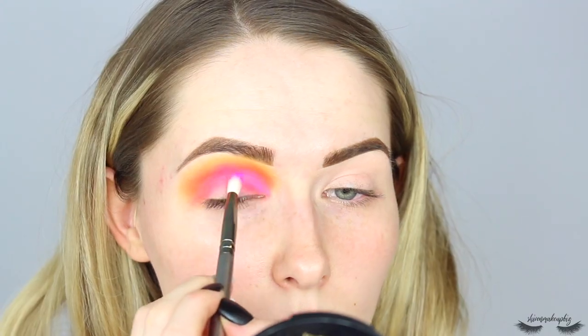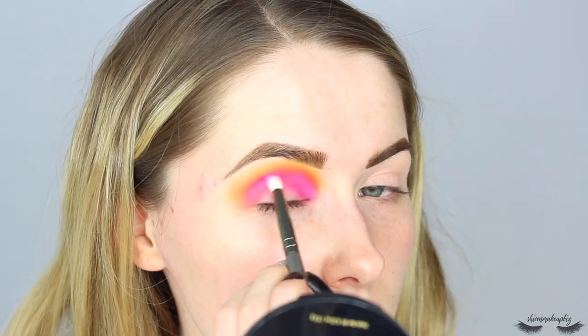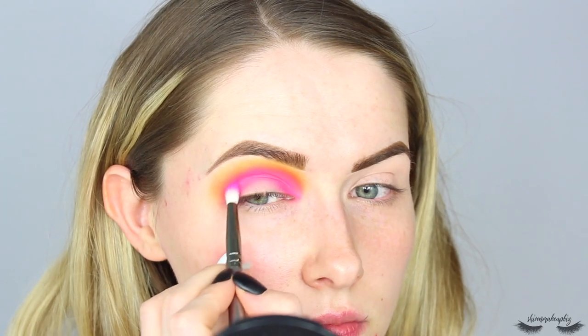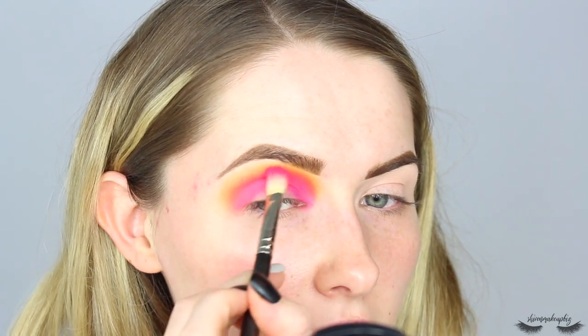I'm taking it on a skinny pencil brush from e.show - it has a little bit of movement to it. I'm starting by applying that to the inner corner of the crease and just feathering that in. It looks a lot lighter when you apply it, but that's a mixture of the pink. I'm going to take it the whole way through the crease because the halo eye is gone - maybe for another look! Then taking Tipsy Girl again I'm just going to apply another layer between the purple shade and the yellow - this is so beautiful. I'm being very light-handed just to give a nice all-over sunset blend.